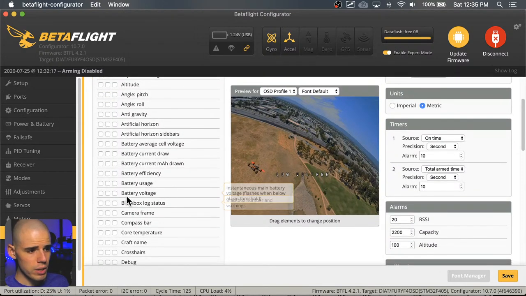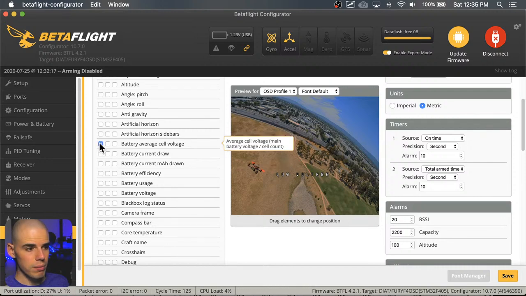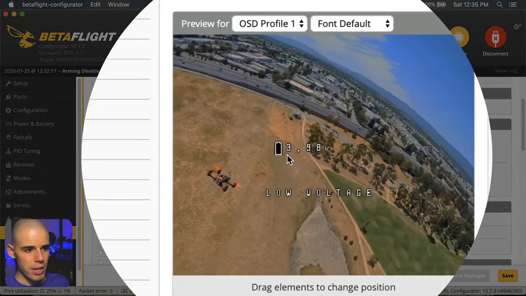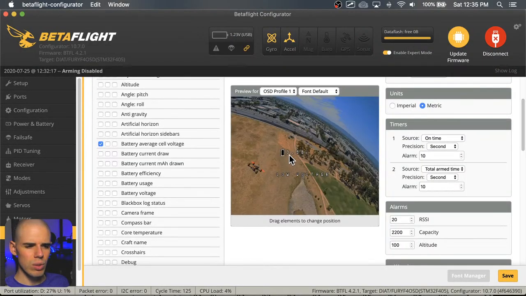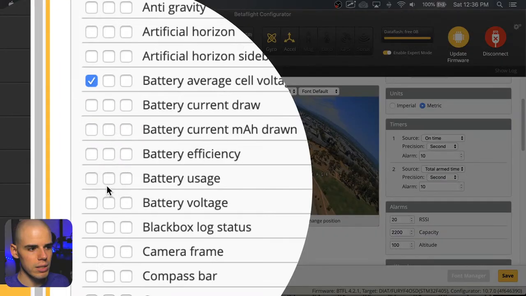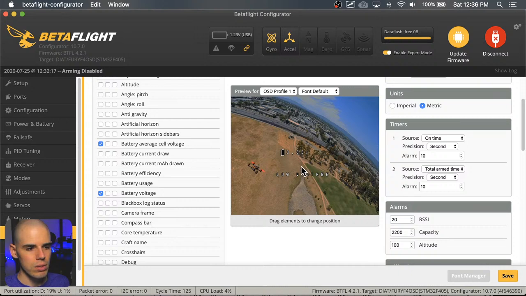Some of the ones that I've been playing around with, some really important ones, are battery average cell, which I like because it seems easier for me to recognize when I have a low battery. If it's 3.7 volts, I'm like, oh, okay, 3.7. I can remember that better than if I have a 4-cell battery and it gets down to like, what, 14... I'm blanking out on the battery things right now, but that's kind of my point. It seems harder to remember, because there's a bigger range if you have the full battery number, which would be right here, battery voltage. So that would show up.